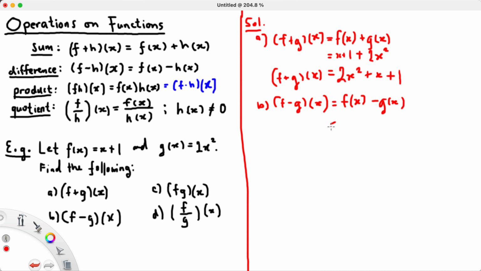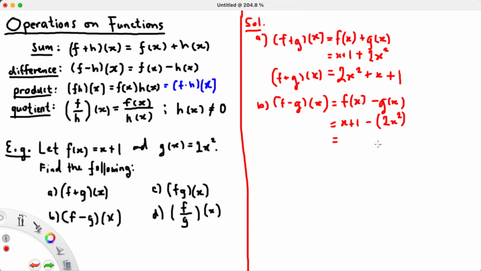So what we have here is going to be x plus 1 minus, and it's also an important practice to always, before or after the minus sign, put up an open parenthesis so that you won't get lost. Remember, parenthesis whenever we have a polynomial, a binomial at least, after the minus sign, and then we substitute it with something like a binomial or more, we need to distribute the minus sign to each of the terms. So what we'll have here is going to be x plus 1.